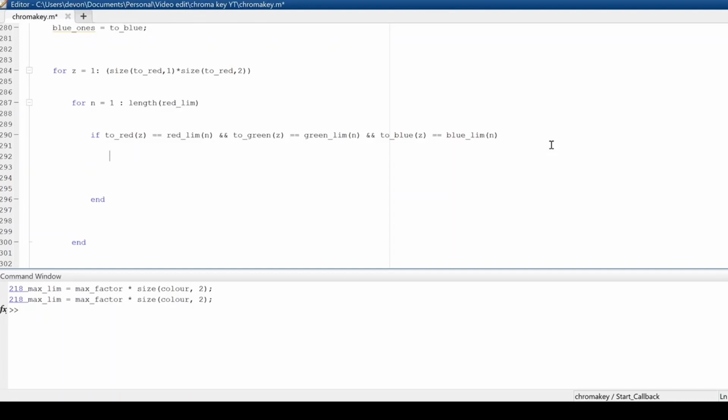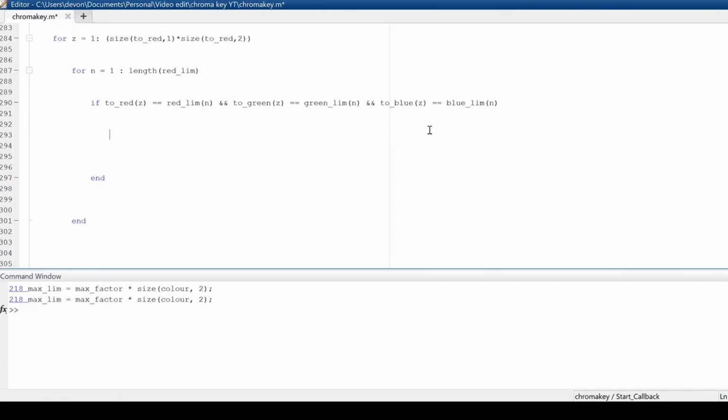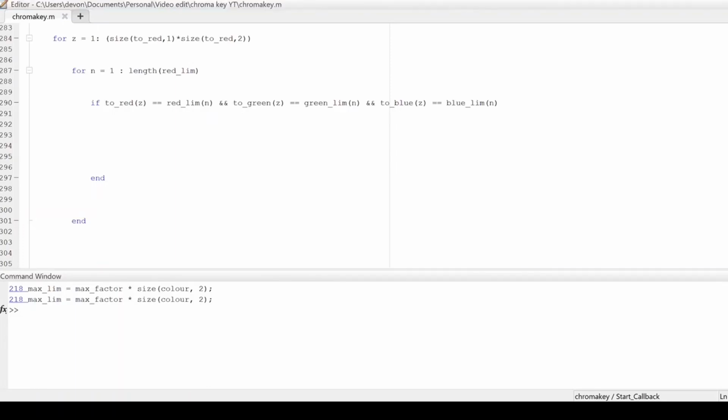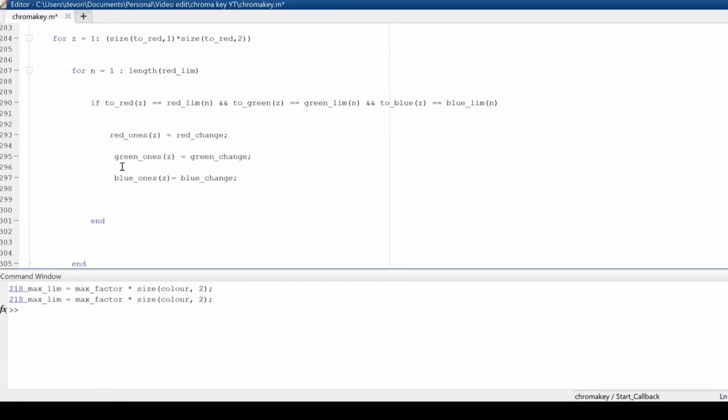Okay, so because z is the pixel coordinate of the video frame and n is the pixel coordinate of the color map, you'd have to use them appropriately, which I have done, I believe. But now we need to change them. So we've got z, which is the coordinate of the... yes. Oh, and we've got the changes, which is right.